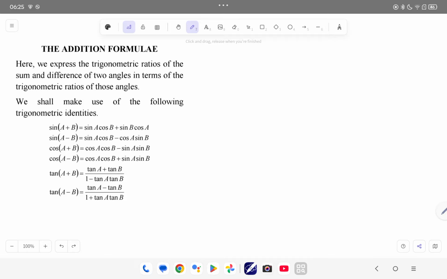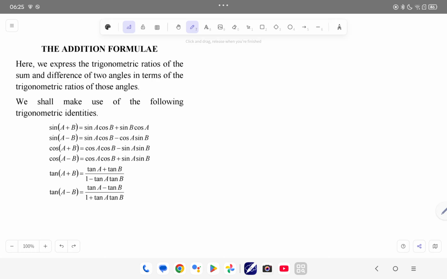So the first 4 as they are, note that in the first 4 for sine, for addition, even after expanding, it remains an addition. But for cosine, addition here it turns into subtraction. There is a major shift. Students always confuse that one. Then even for sine A minus B is sine A cos B minus cos A sine B. But for cos A minus B, there is a plus in the middle after expansion. So we have to go down very carefully, because it will be affecting us, and it is a very common mistake.